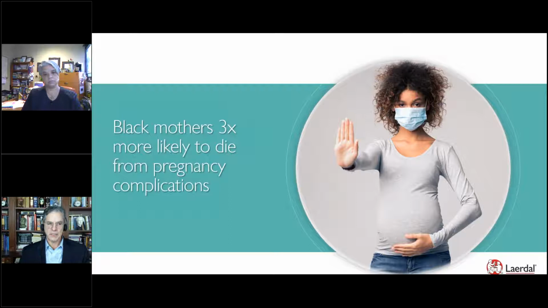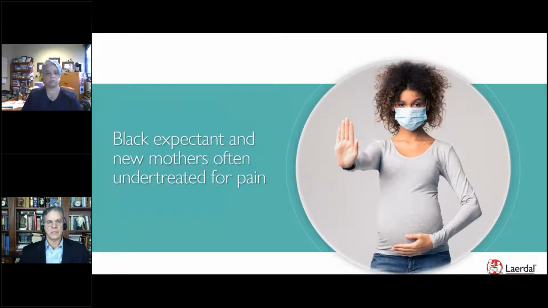And these came to light first through some studies, data coming out of originally Louisiana, but that's not the only place. But this is what made the news and really got people dialing in to this problem. Black mothers 3 times more likely to die from pregnancy complications in the US. And here's another statistic, a sad one. Black expectant and new mothers often undertreated for pain.